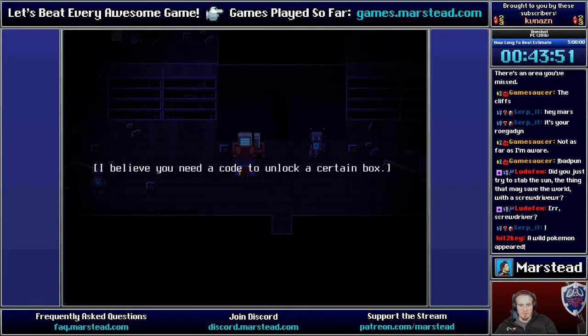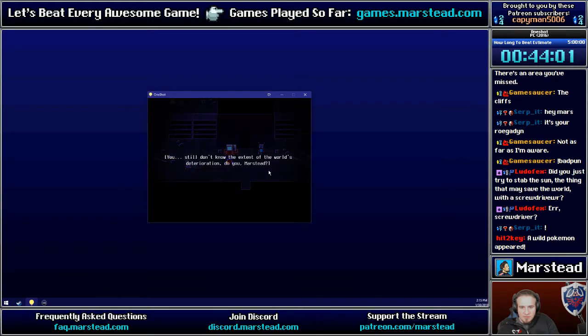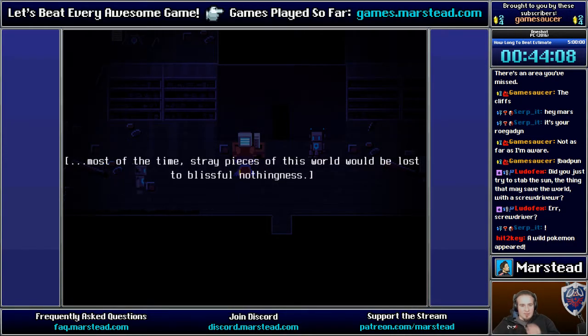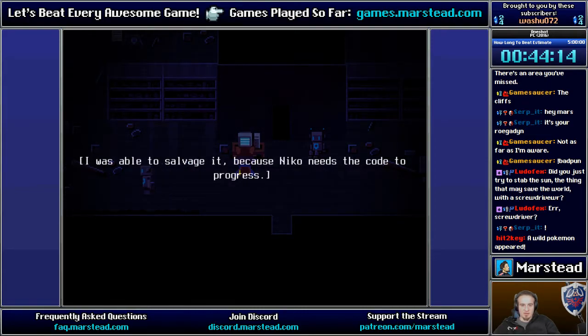That's creepy. Need a code to unlock a certain box, but it no longer exists in this world. Do you understand what this means? No. You still don't know the extent of this world's deterioration, do you? Most of the time, stray pieces of this world would be lost to blissful nothingness. But this code, this document, is an exception.